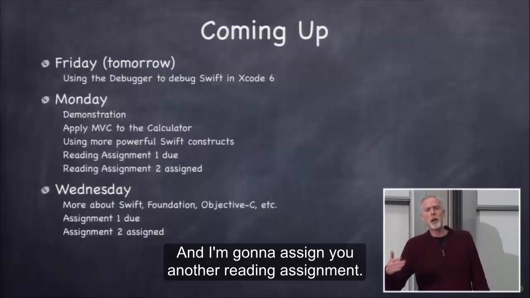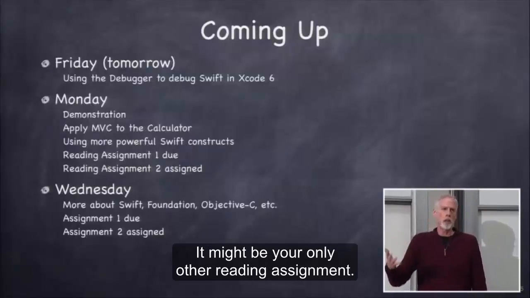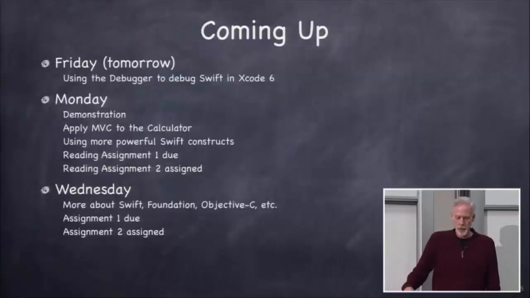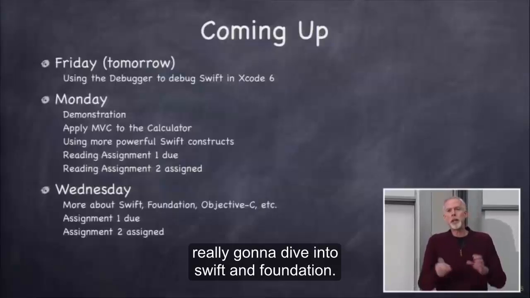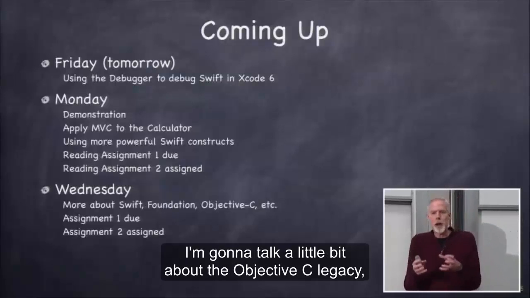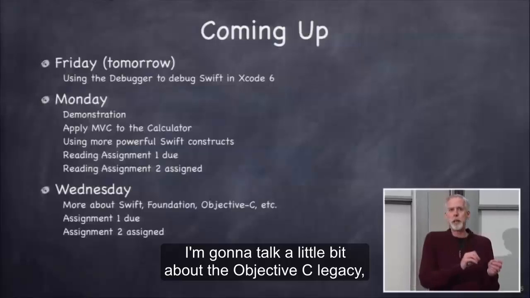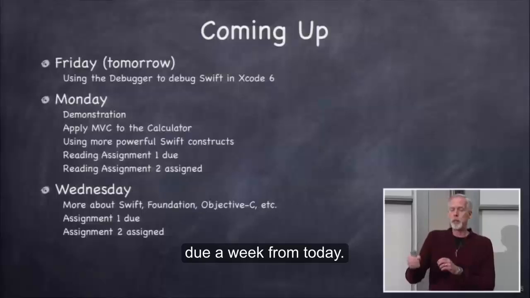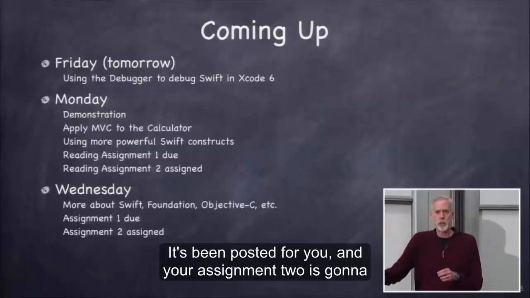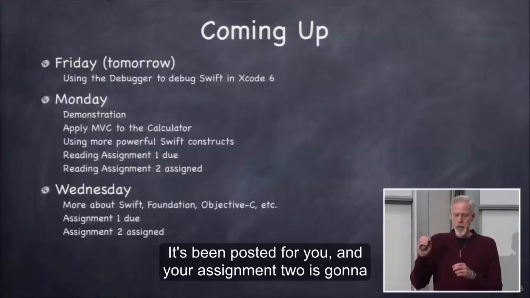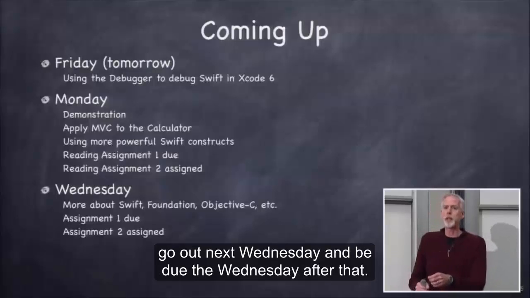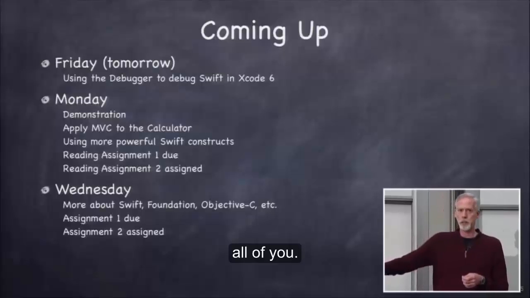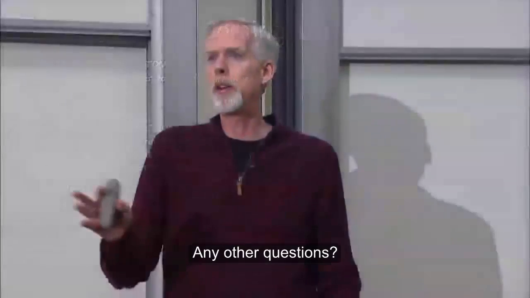And I'm going to assign you another reading assignment. It might be your only other reading assignment. Perhaps there'll be a reading assignment 3, but it won't be any more than that. And then on Wednesday, I'm really going to dive into Swift and Foundation. I'm going to talk a little bit about the Objective-C legacy. And then your assignment 1 is going to be due a week from today. It's been posted for you. And your assignment 2 is going to go out next Wednesday and be due the Wednesday after that, just for a little bit of advanced planning for all of you. Okay? Any other questions?